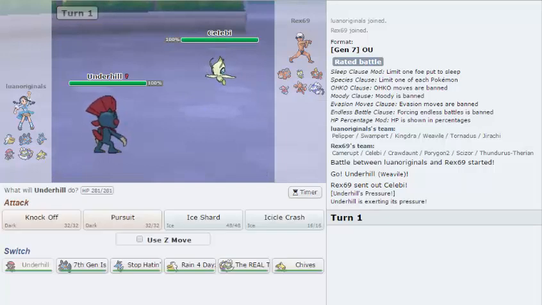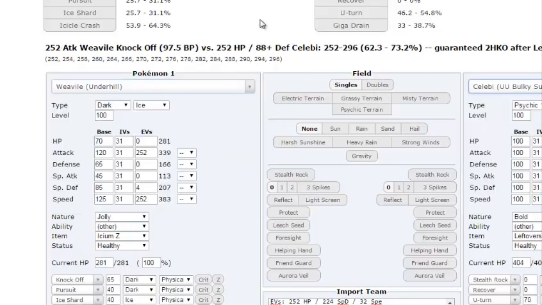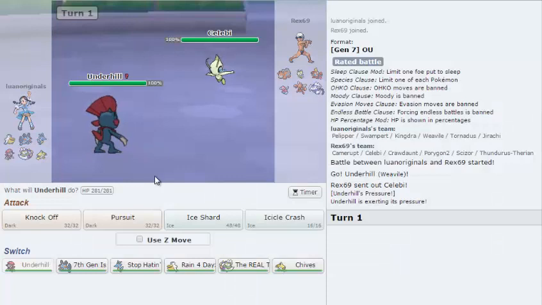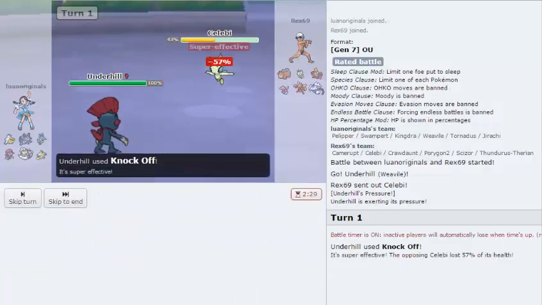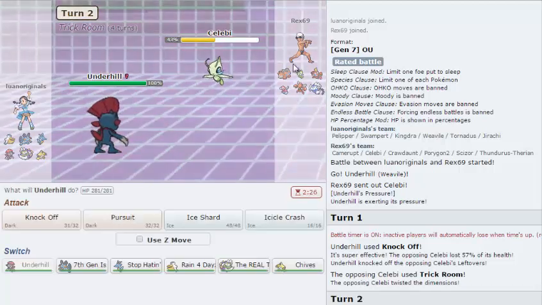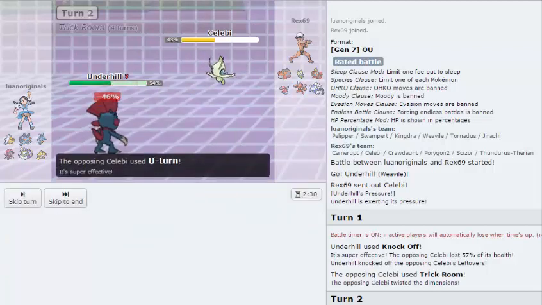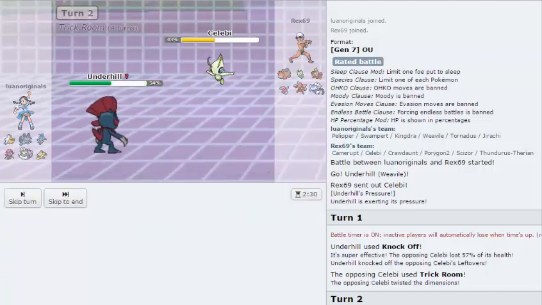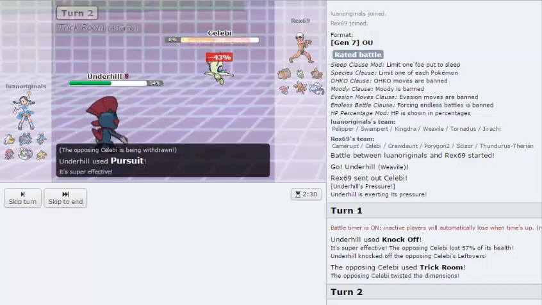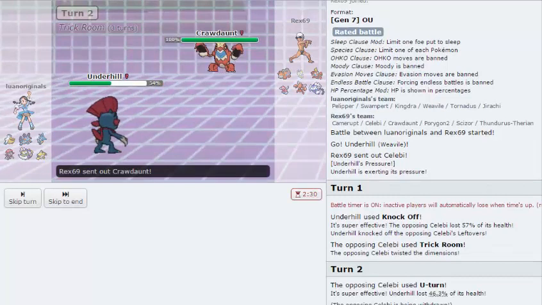Wonder if Celebi dies to Knock Off. Bulky. It does not. Doesn't seem to be able to knock me out in return. I'll just go for Knock Off as he stays in. Oh, this is a Trick Room team. I didn't even realize that. I'll just... Pursuit? I believe this works. Yeah, so Celebi goes down. That might have been his only Trick Room user?